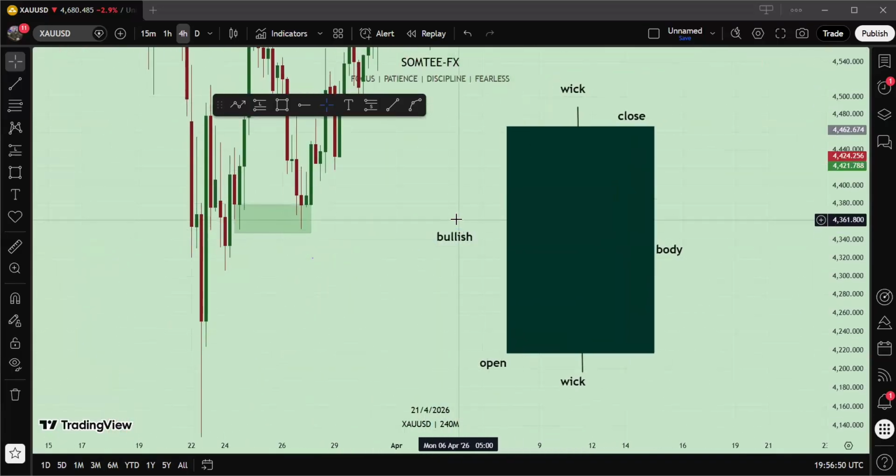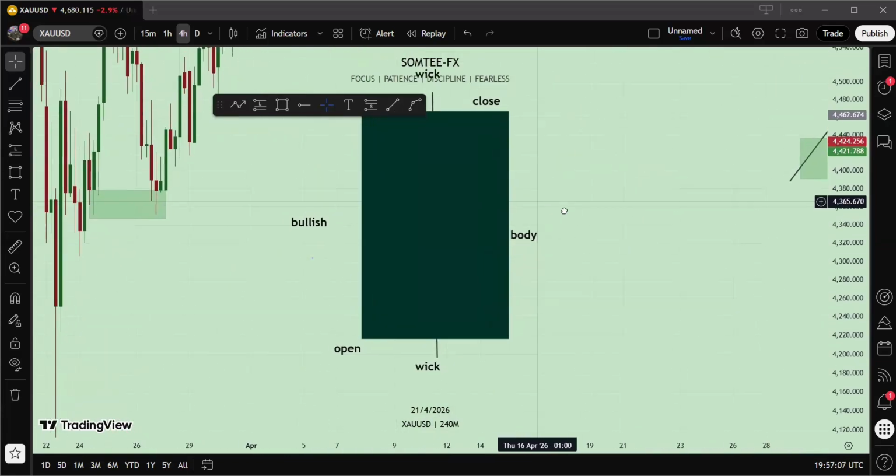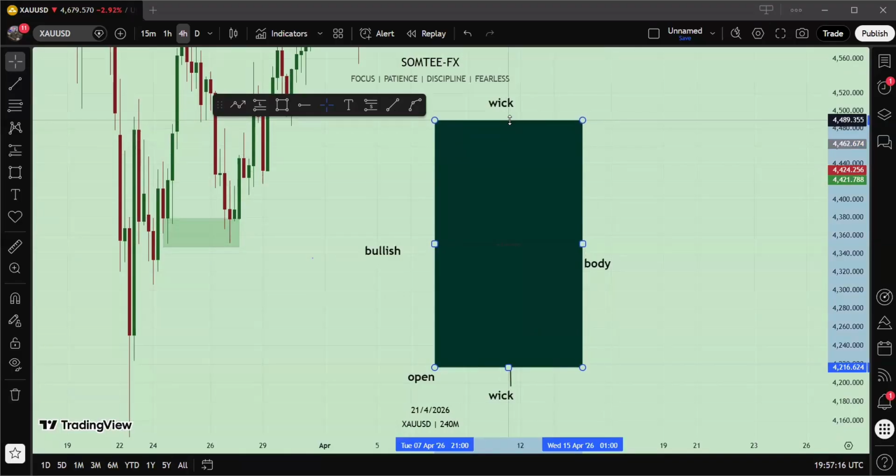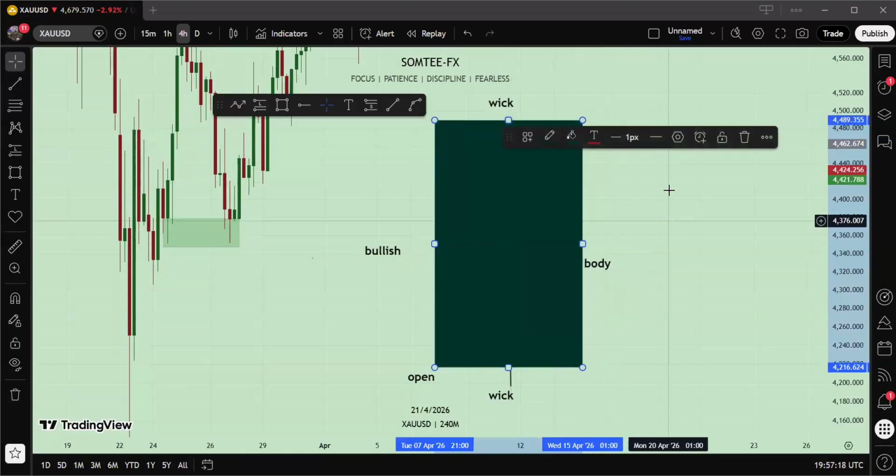Okay. So yeah, this is just a very simple note. This is just the explanation of a bullish candlestick. The same thing goes with the bearish candlestick. I'm not going to be showing you the bearish candlestick aspects. You just have to use your sense and put it in the opposite position. So this is just how these candlesticks work. This particular candlestick can still decide to close in here and create another candlestick that follows.